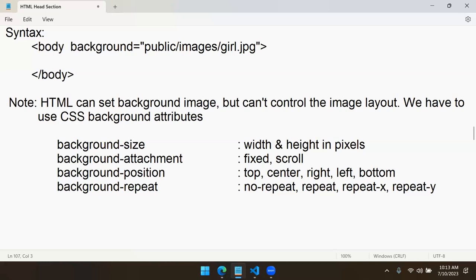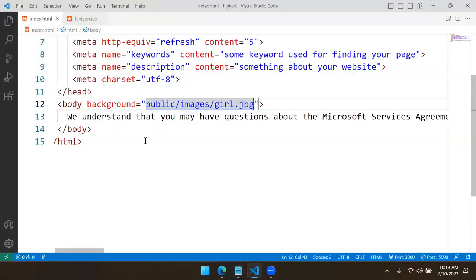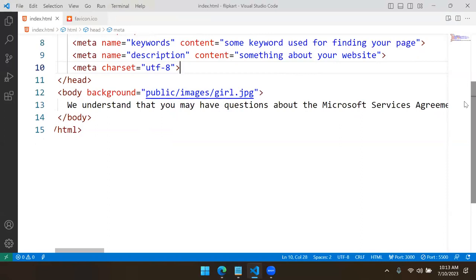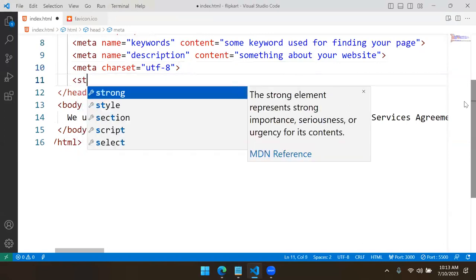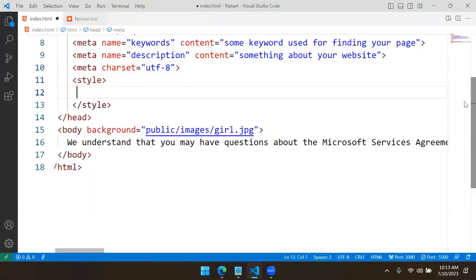See now how to write the style. We will go to the head section. In the head section, how to add style? We have to use a style tag. For which element do you want to apply the style?